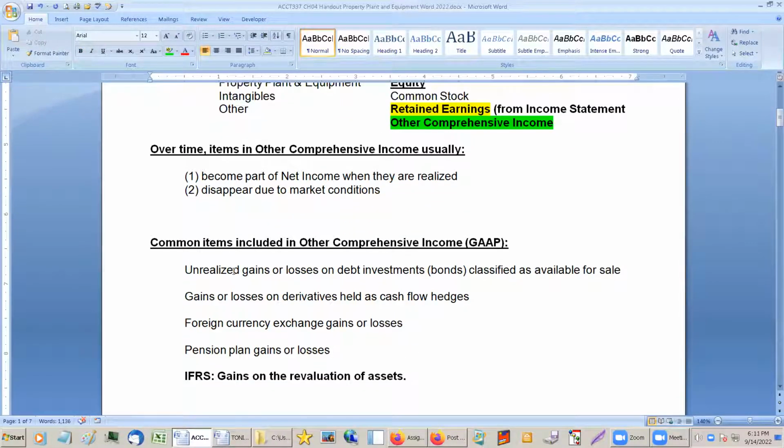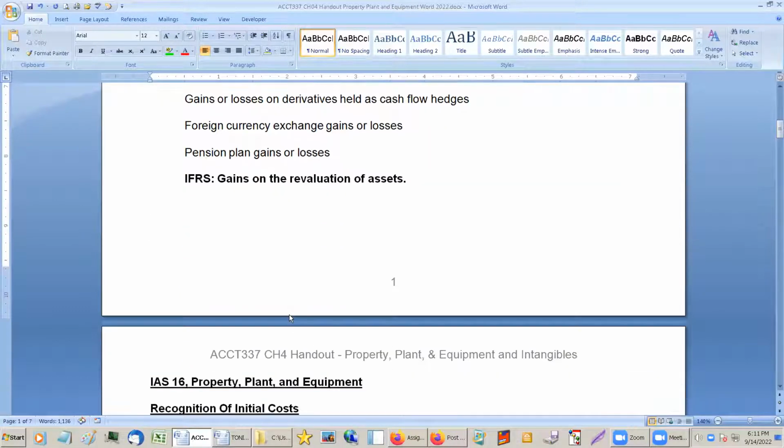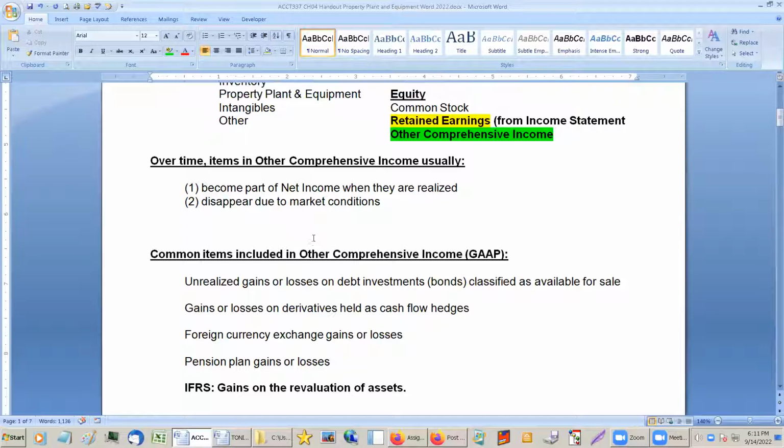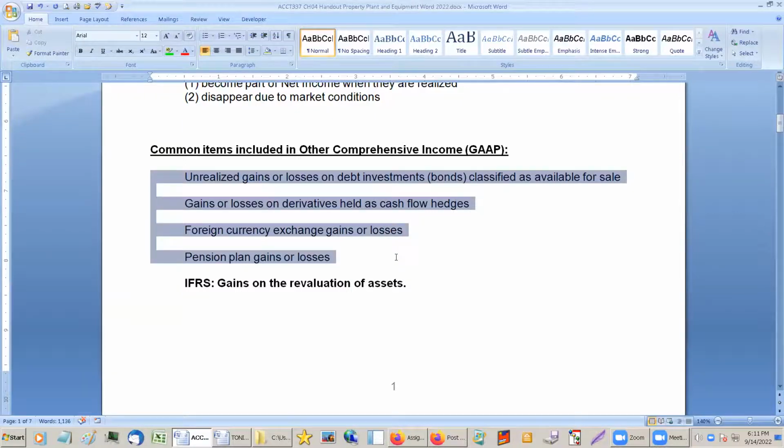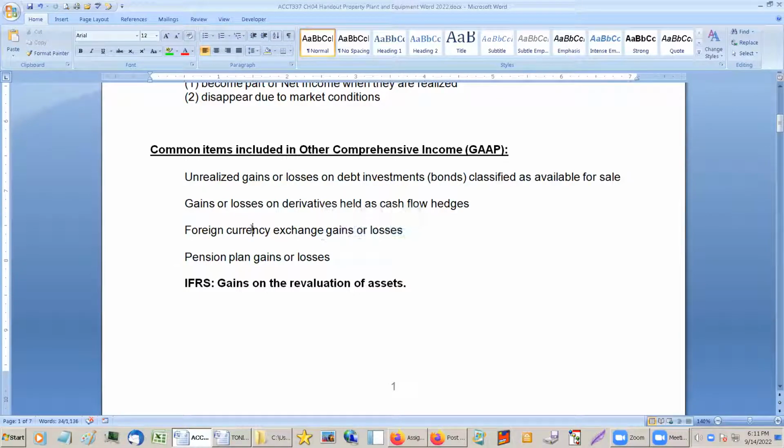So this is a kind of a separate statement. It's not part of earnings. For years, the United States was the only one that had comprehensive income, and I always hoped that it would go away, but quite the opposite happened. The international standards started using it, so it's not going to go away anytime soon. But it is kind of wacky that it's a separate kind of an income statement usually for kind of strange and really long-term things, and especially things that are in flux.